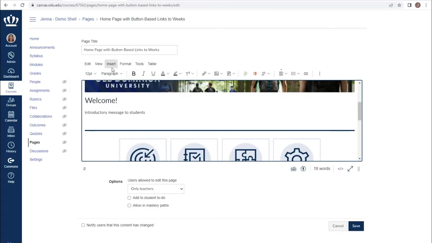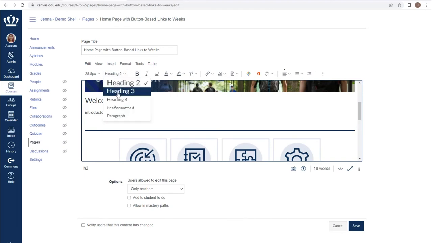Other options include, again, our typical font formatting. It's important to note that you do have access to use a heading structure. This helps students with learning disabilities and those that are skimming through content and trying to get all the information quickly to identify those main ideas within the page. Rather than using font adjustments to designate where headings are, you should use the heading structure provided.